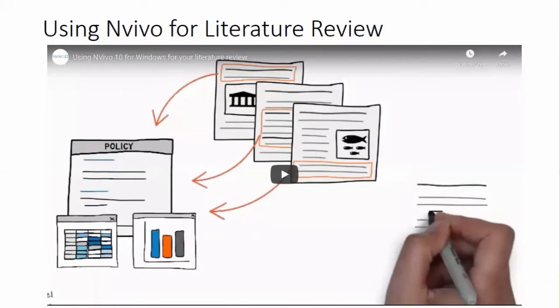Because you are able to go back to the same literature if you're writing another paper. So you are not doing a literature review just for one paper, and along the way you may have found some information that may be useful for your next paper. But if you have used an application like NVivo, you can easily go back to the article and pull out different patterns that have come out and can assist you to rewrite another paper that you're working on. So there is an advantage of using NVivo.